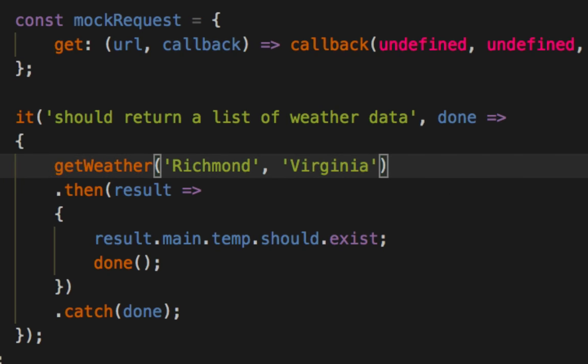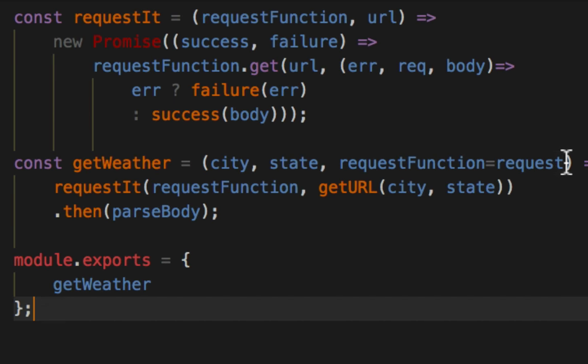The default parameters, although they often go to the right instead of the left, you can put them in any order. Newer browsers used to get mad that you had parameters, then optionals, and then parameters after optionals. Now they don't care. So modern browsers are fine with it. So some parameters can be optional, some cannot. But they kind of fulfill the partial way of working where it has a default value. But you don't have to do Lodash partial. You just use standard JavaScript that's built in. You default it to a regular thing. The only difference is you kind of put these things to the right, which goes against a lot of the functional programming where they put that stuff to the left. That is how you use default parameters in JavaScript to mock your dependencies for unit testing.